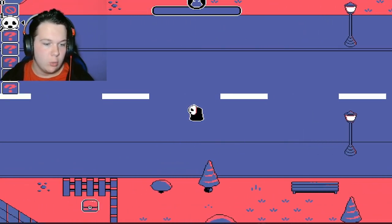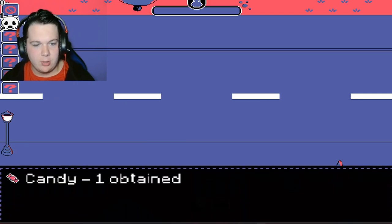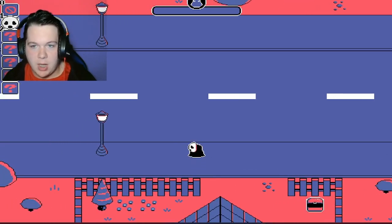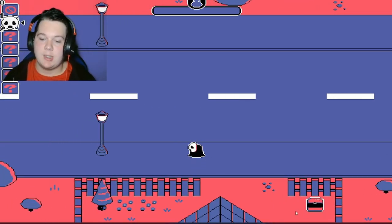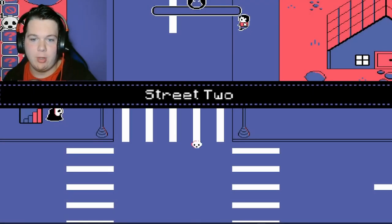Okay, hop on the train. Ooh, hang on, there's a chest for that. Get the chest. Get the chest. What's in you? Candy, one obtained. Okay, so we get in there, get on the subway, get to the next area. Okay, street number 2. Let's go in. There's one right there. Great.